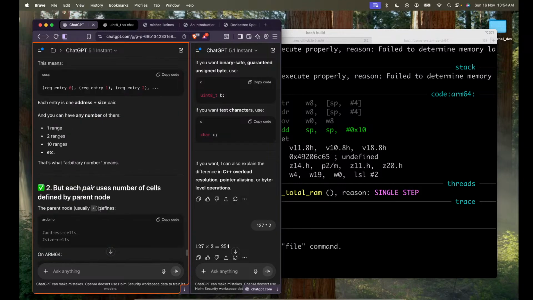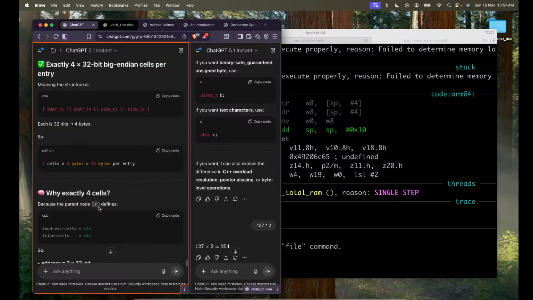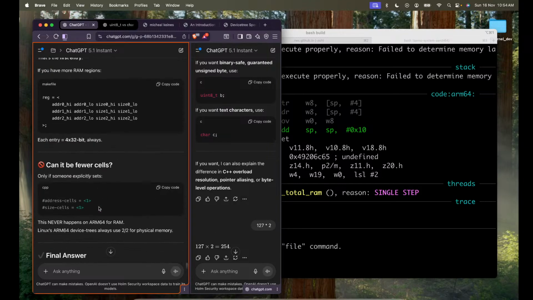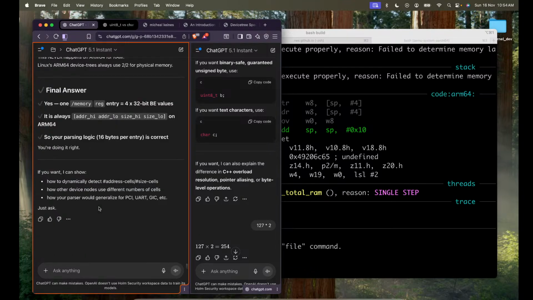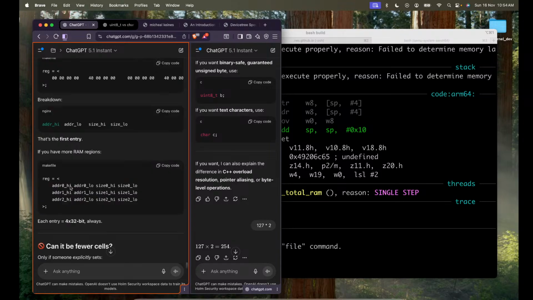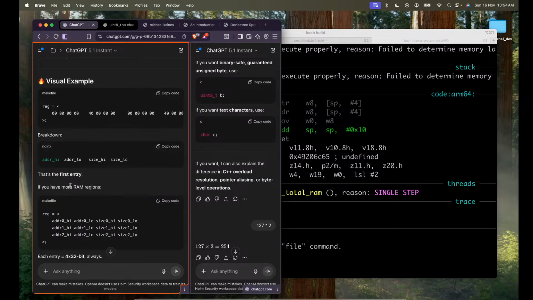So, and when it actually, one memory registry, it will, registry of 4. Somehow this answer was a bit confusing for me.